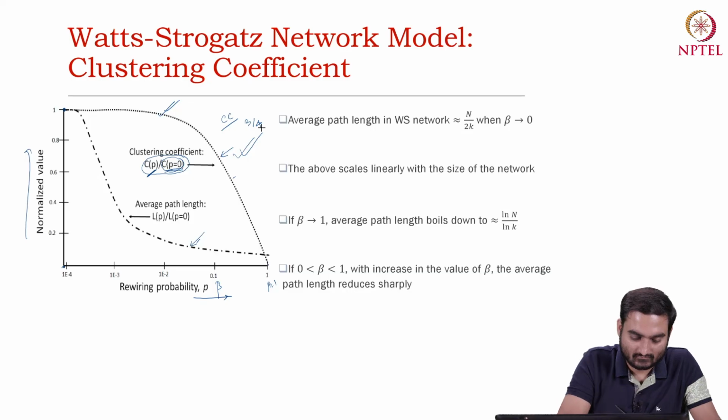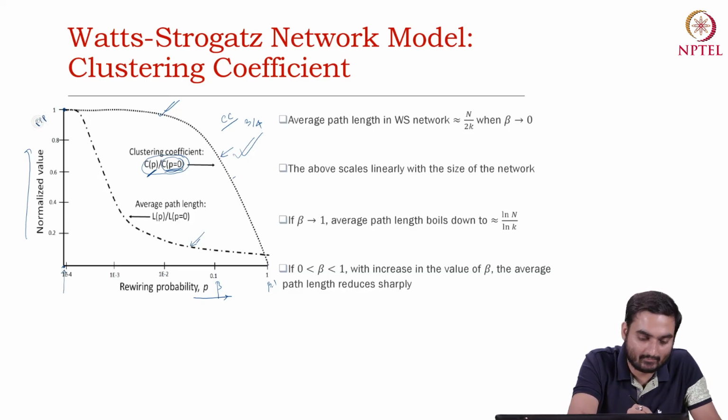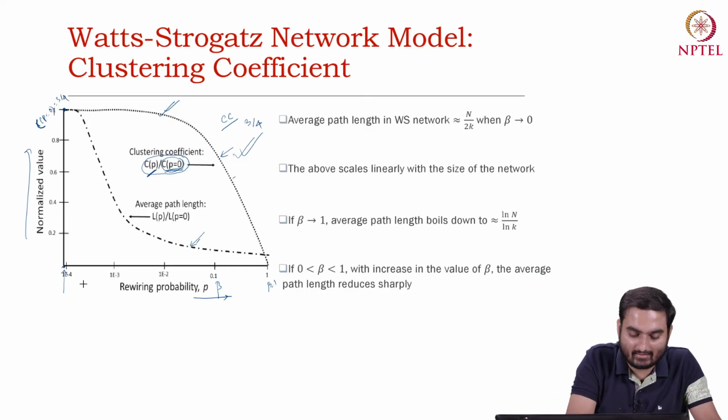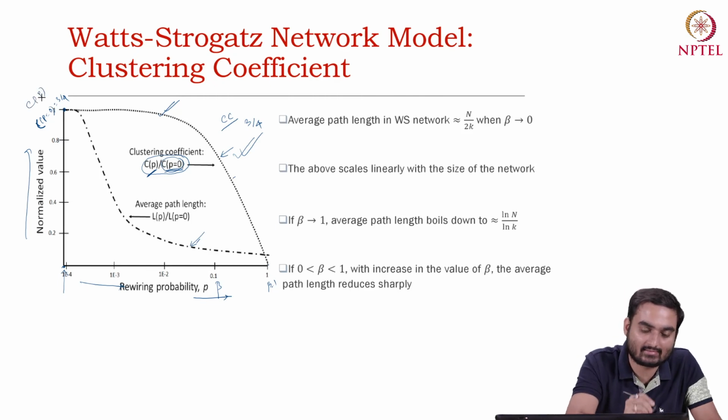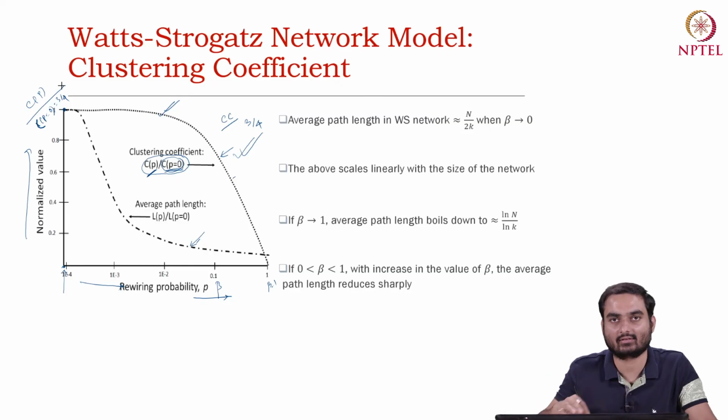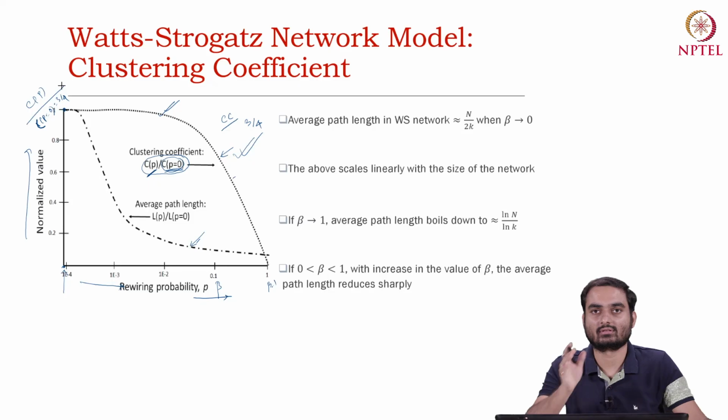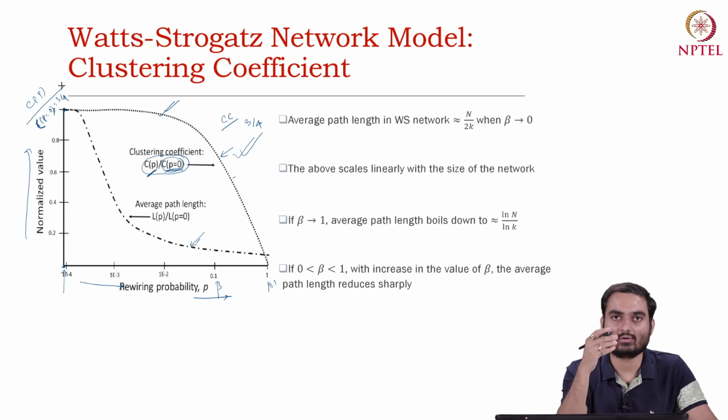Okay, so at this position, C_p equals to 0 is 3/4, right? And as you change p, as you increase p, the C_p value will change, and we measure this ratio, and we'll see whether this ratio increases or decreases. Now think about it. As you increase p, you are adding more randomness.